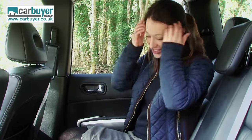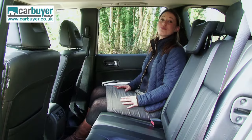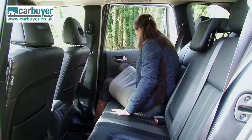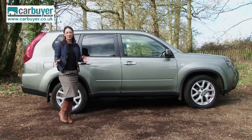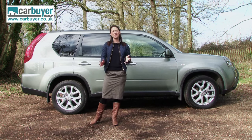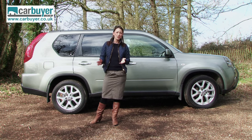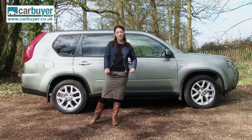For a car this size, there's not actually that much room in the back, though it is quite practical with cup holders and storage back there. Overall, the Nissan X-Trail is a hard one to beat when it comes to practical family transport. Nissan have long been known for their reliability, so if you think you might be doing a bit of off-roading or have a race car or caravan to tow, this could be the car for you.